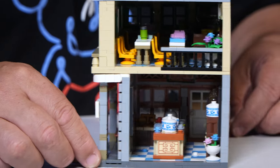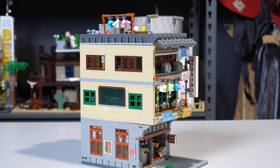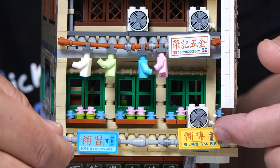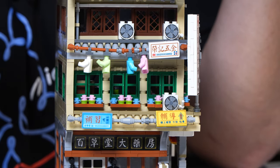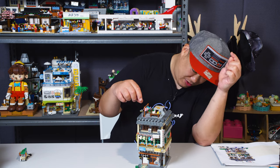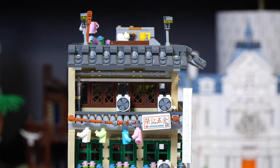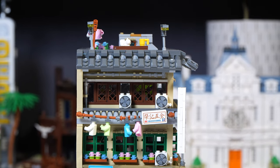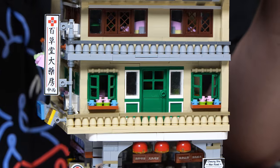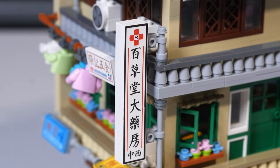We already saw this side — got a couple of posters there, they are offset. Stickers look pretty good, but stickers, damn it. Then we go to the second floor on the front — you got the school. This might be a little bit flimsy. Got some clothes hanging out there, which is very typical Hong Kong style. The third floor is just like an apartment, maybe just an advertising sign. Got a lot of air conditioning which is really cool. I like the little flowers on the window sill. A lot of those cylinder pieces going as rails — a very nice look. The old school windows and lots of little pipes hanging there and the pharmacy sign.